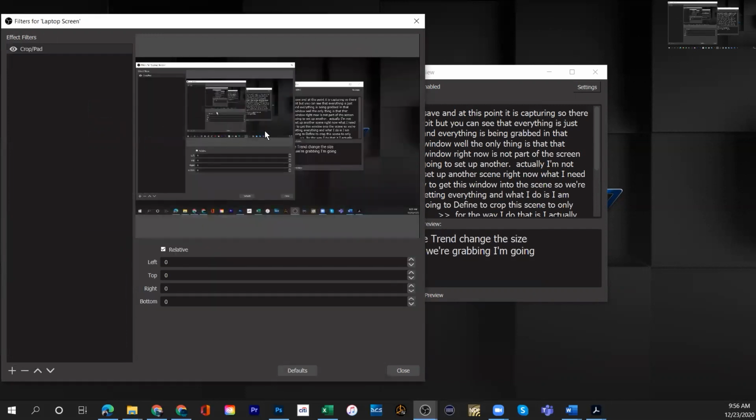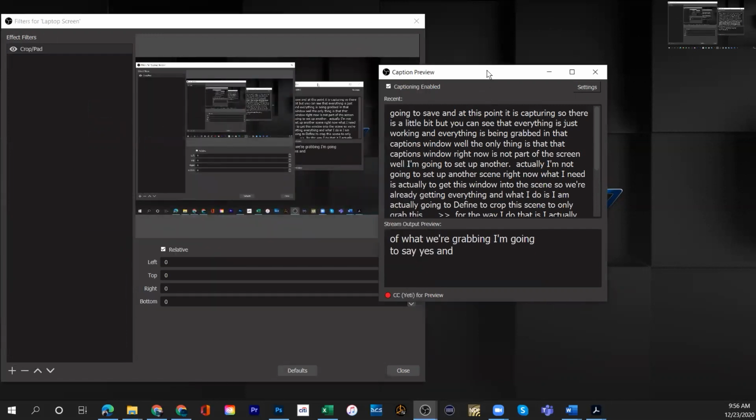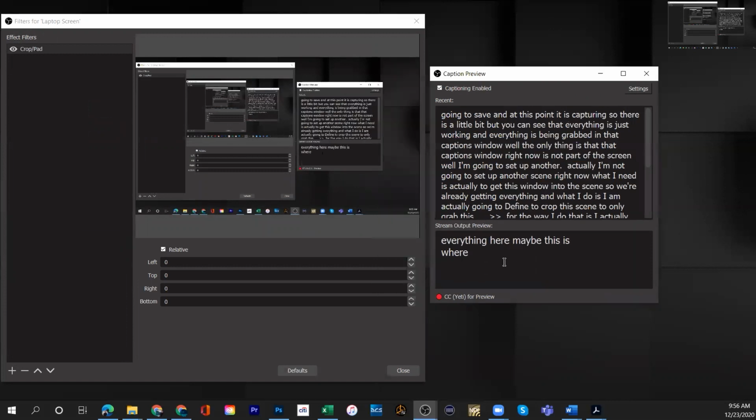I'm going to say yes. And as I'm looking at everything here, maybe this is where I want to include that screen. This screen will have to be here. And I'm going to say how far from the left, how far from the right, how far from the top, and how far from the bottom do I want to grab this? So what I'll say is, and I played a lot with the numbers. What I found is if I want to have a two line closed captioning, which is what I programmed here, you can see that what I have here is two lines.